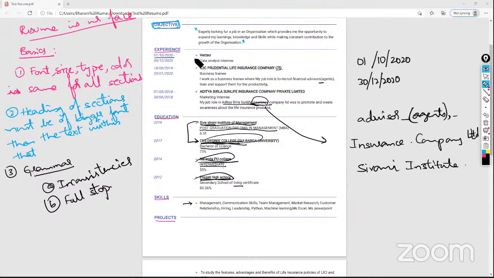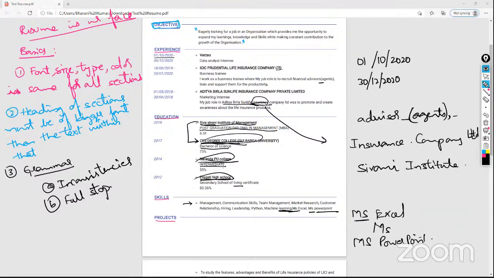You have to consider, okay, management skills, communication skills, okay. Yeah, learning, L is in small. And after a comma, you should have given a space. And if it's Microsoft, it's not like this mess, it's Microsoft Excel. It's Microsoft PowerPoint. And when it comes to PowerPoint, it has to be like this, PowerPoint.